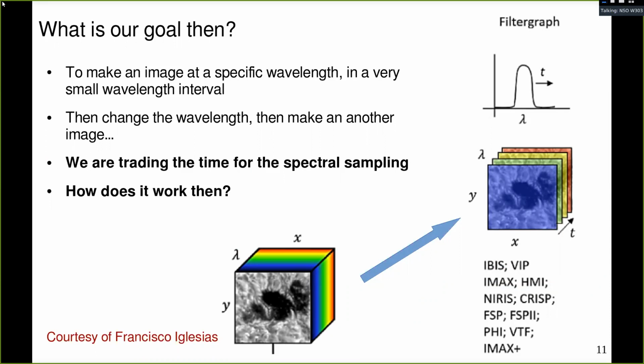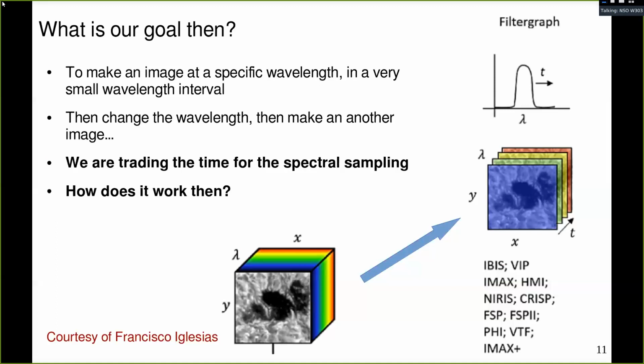So this is the cube here, which is in XY lambda, and then as you separate it in lambda, and this is illustrated here on the right part of the graph, you're replacing in a way lambda information. I mean, you're not replacing, you're mixing your lambda information with time information because all these different wavelengths are obtained at different times, right? But still, somehow, this is something that is most intuitive to us, right?